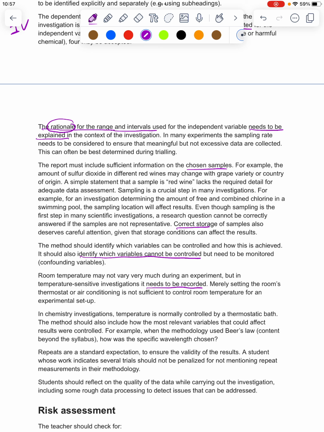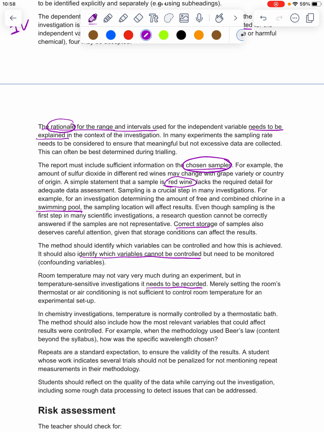It may or may not matter, depending on your topic, how you sample something. If you take a water sample from an actual source, they give an example about a swimming pool and the chlorine in the swimming pool. Taking water from the top of the pool versus the bottom of the pool may have different concentrations. They mention that if you test a particular wine for something, not all red wine is the same.